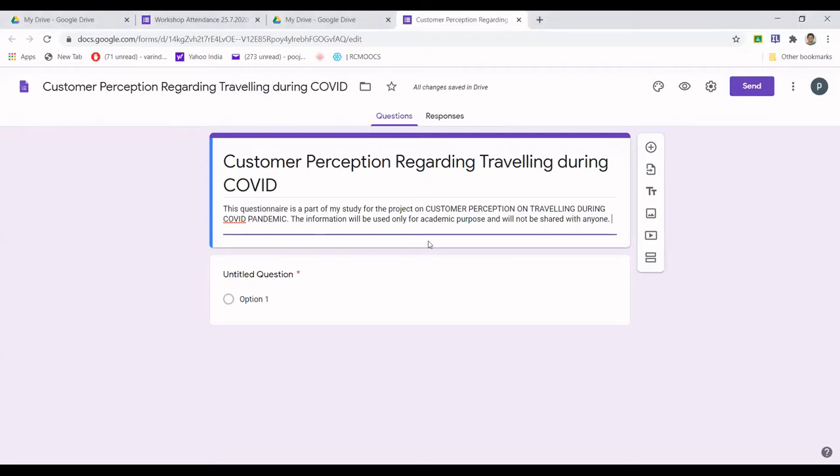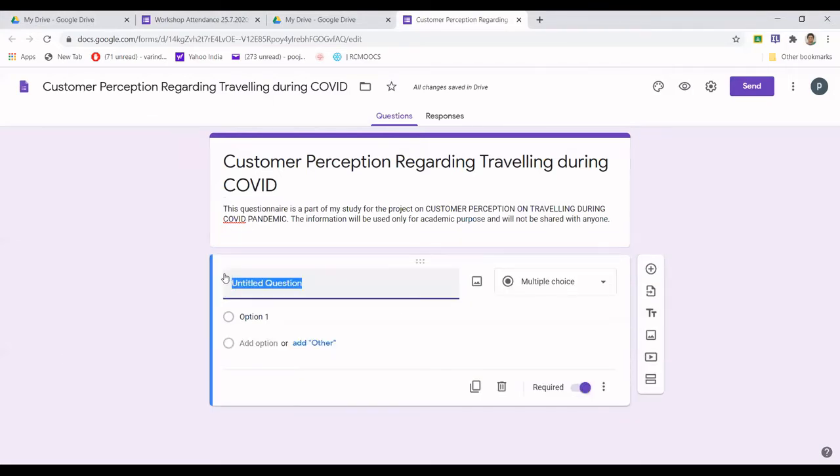So coming back to creating the questionnaire, when I click on untitled question, you see immediately the box design changes. Whenever I'm going to take information from any respondent, I cannot throw my questions directly at the person.